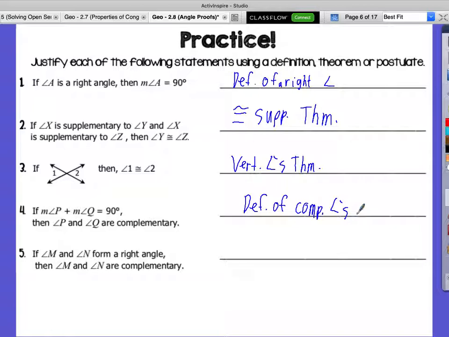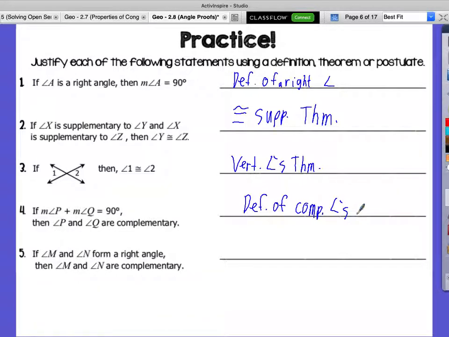Congruent complements theorem. Not quite. Okay, so congruent what? Complements theorem. Okay. The congruent complements theorem would look like number 2, except the words would be complementary. We don't have two sets of complements going into that, but instead we have something from a right angle, so they're complementary. If we go back to our previous page, we look under theorems.